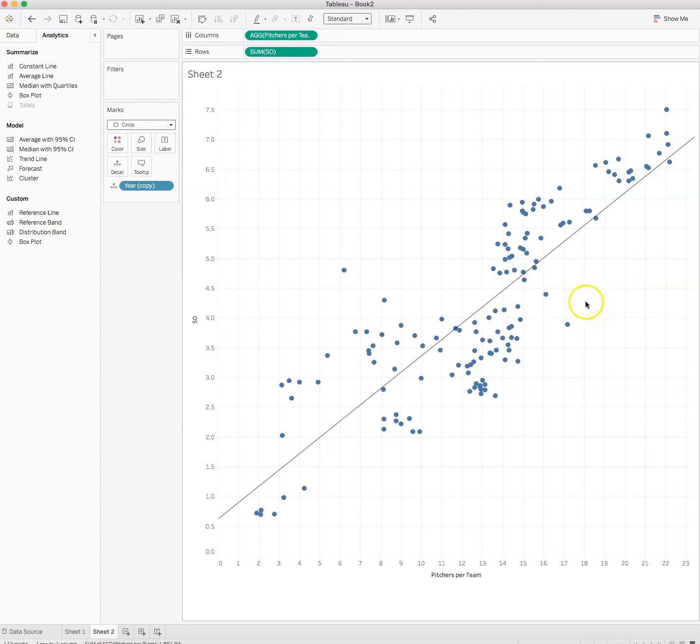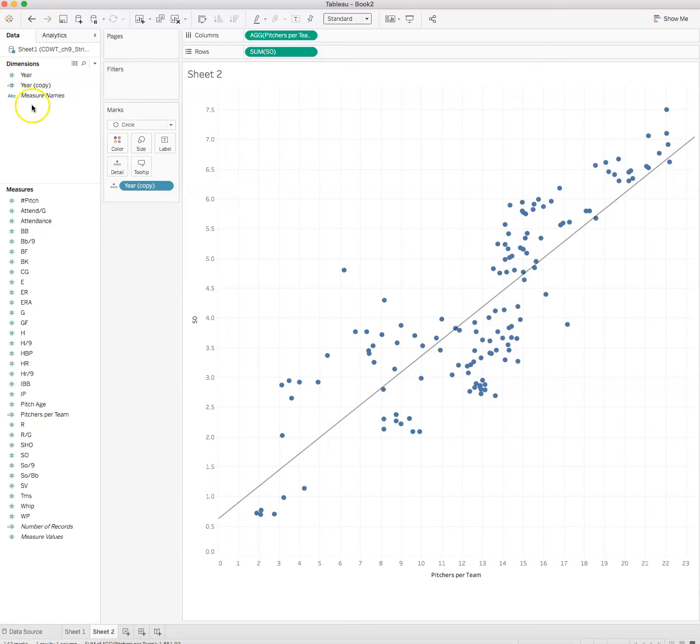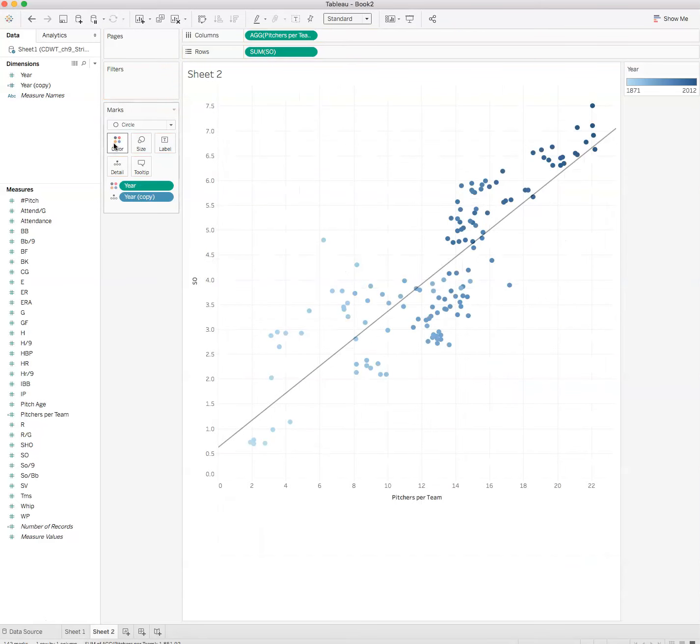The basic scatter plot doesn't show time's arrow, so we have to see if it does. So we could take year, go back to data, take year, and add that to color. By taking year and adding it to color, we have a variant: lighter is further in the past, darker is more towards the present.